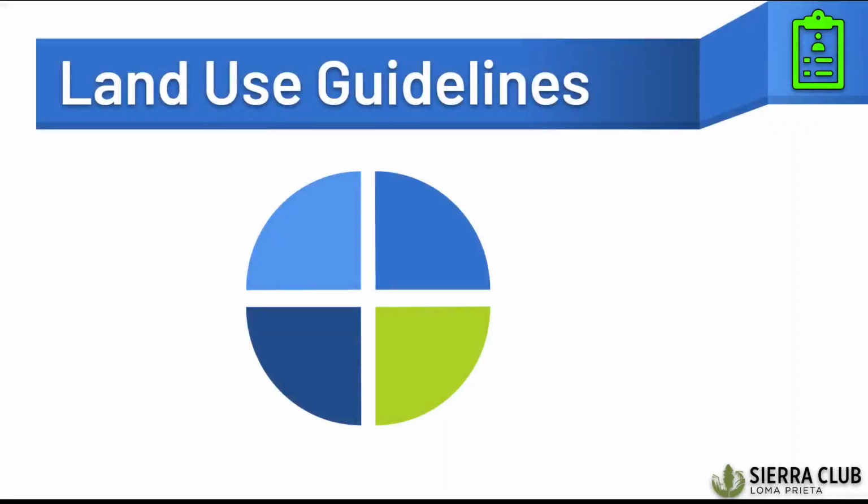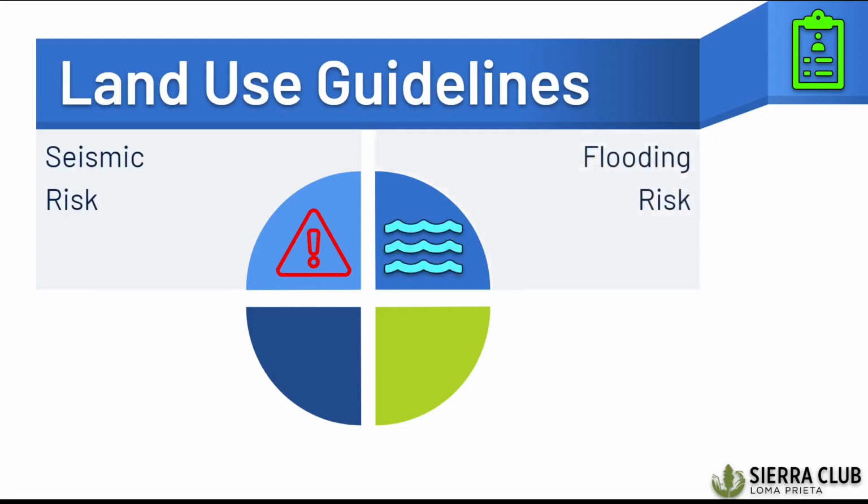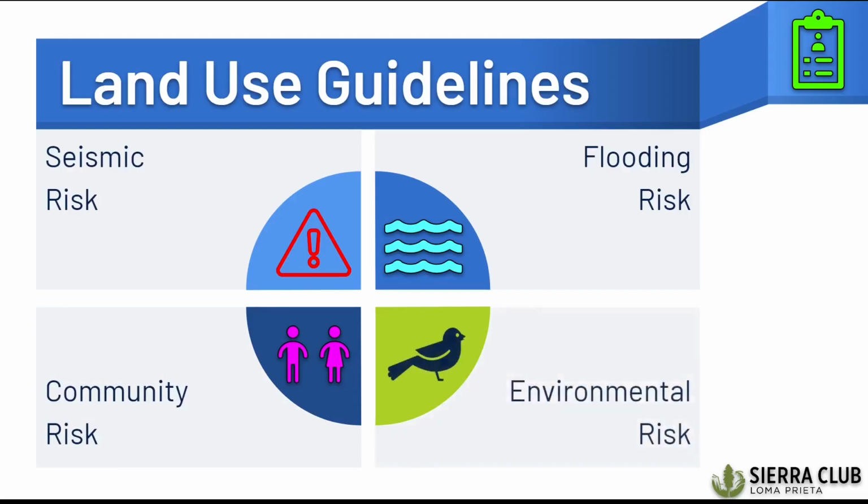When evaluating a site, 4 considerations should be made. Seismicity, such as proximity to fault lines and area tendency for liquefaction. Flooding, taking into consideration sea level rise, groundwater rise, and stormwaters. Community, is a site near large populations of people, such as neighborhoods, transit hubs, office buildings, shopping malls, traffic, schools, or airports. And the environment, including waterways, areas under tidal influence, sensitive habitats, and areas within landslide or fire risk.